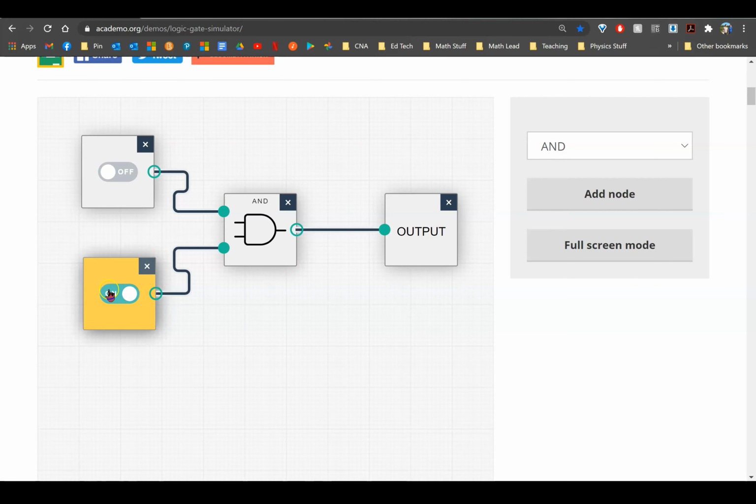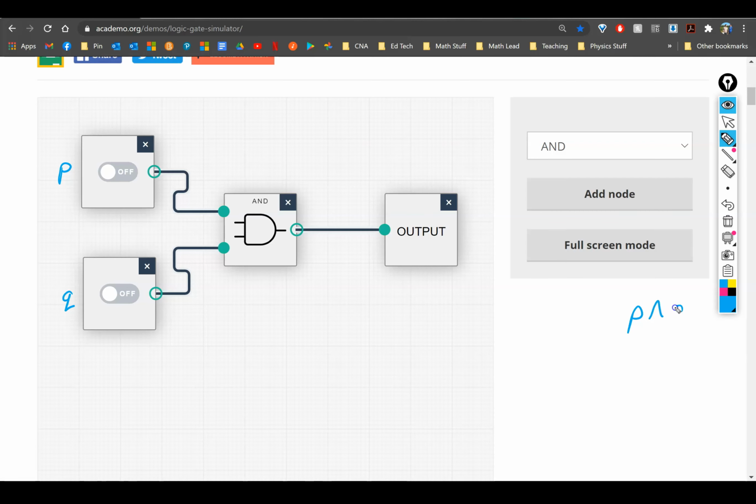And so it can be a little tricky to keep track of this, so we need to make what are called truth tables. Let me show you a little foreshadowing of what we're going to do. If we call this our statement P and Q, what are all the possible states of the output? The output we can say is the final statement P and Q, this being our AND. So P comes in, and then Q, and P and Q comes out. Our truth tables look like this. We keep track of our information like this.